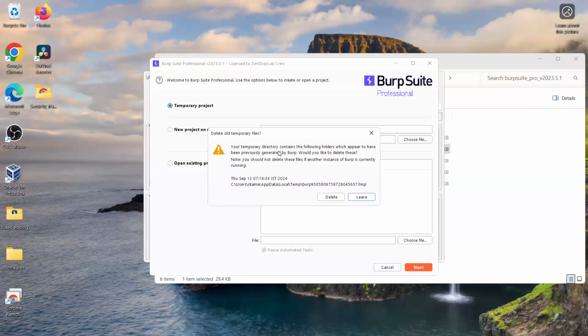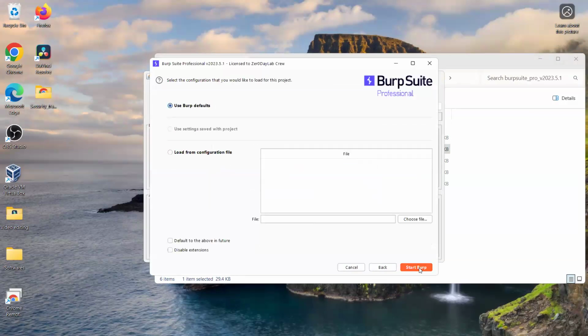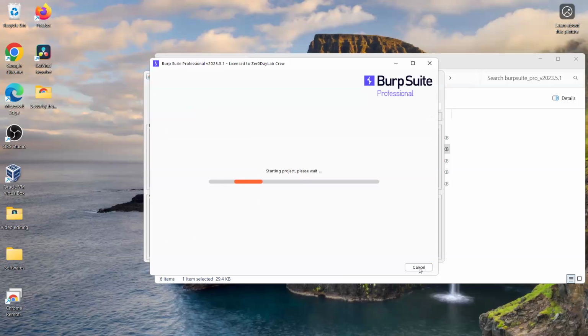We are not using the original Burp Suite. It is a professional cracked version. Otherwise, you can download the normal Burp Suite Community Edition and use that, but a lot of features are missing.